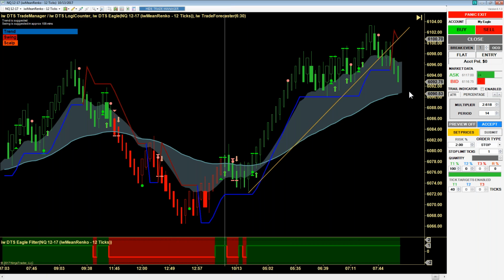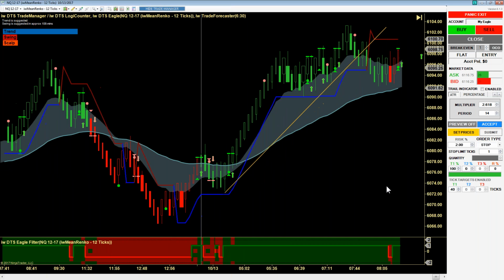So here we have a break to the short side. I am not bearish yet. In fact, I'm bullish. Why? Because I know that three-quarters of all breakouts fail. Here is a bearish breakout from a bullish trend. So we come back and we produce a red bar buy signal. That's one of our high probability signals. By the way, this is why these high probability signals work out, because they're usually preceded by a trend line break or a breakout of some sort.